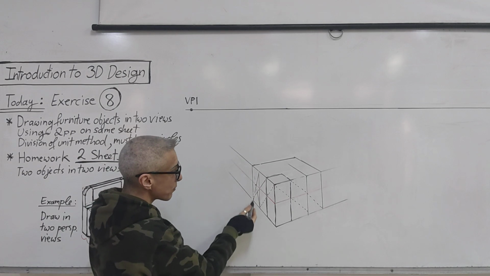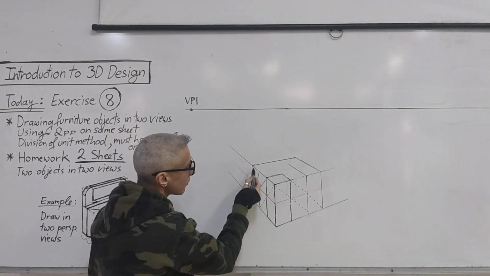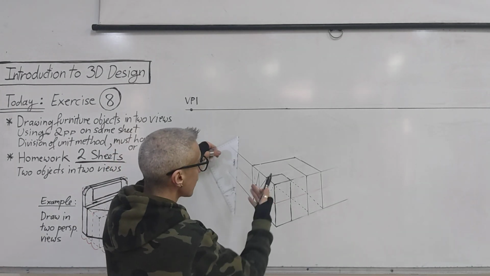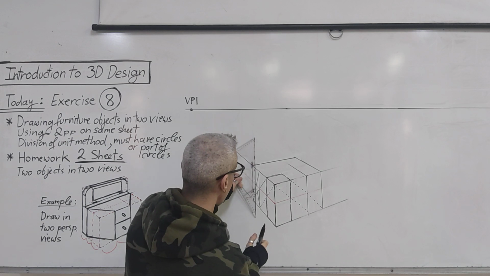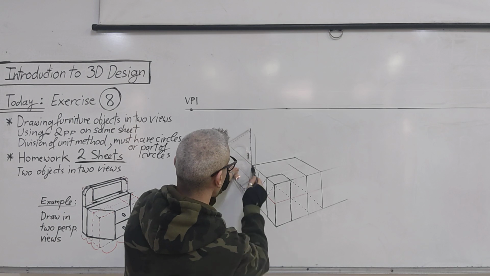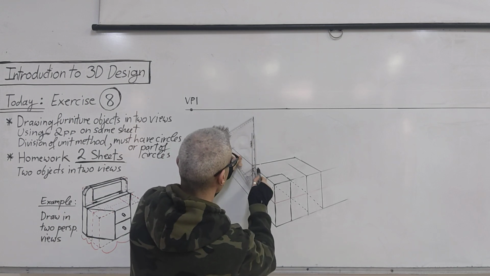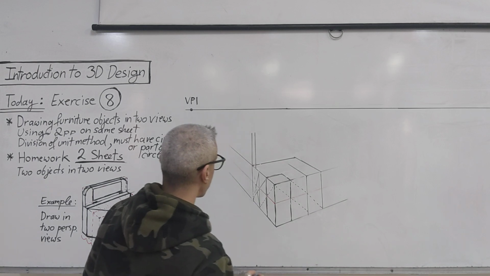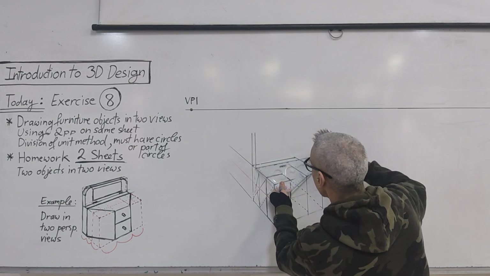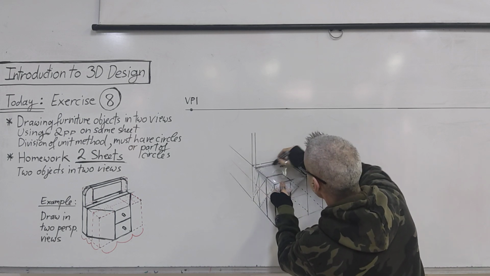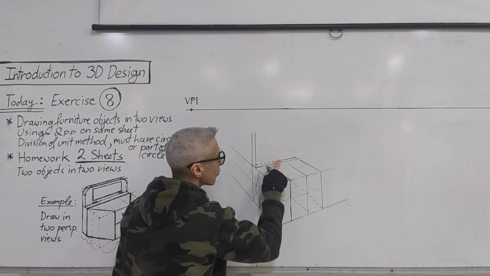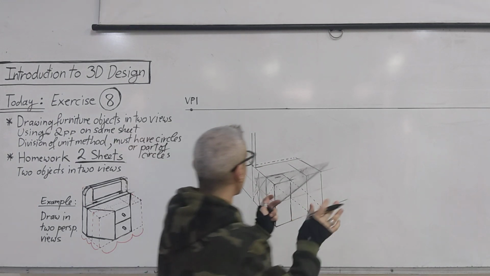If I want the center point, I take it up. If I don't want it, I draw a line and I divide again, so I will have a quarter of it. And smaller, depends on what you need. So let's say I'm happy now with half, so I will take this up, and to the vanishing point. Now this line here will become hidden at the back, so we will do it dashed if we want to leave it.